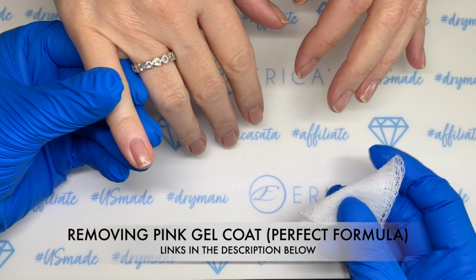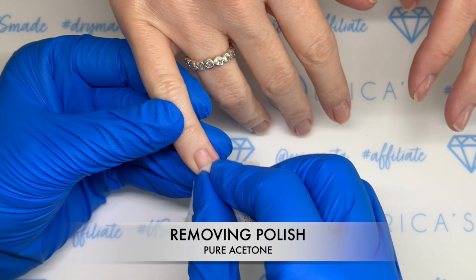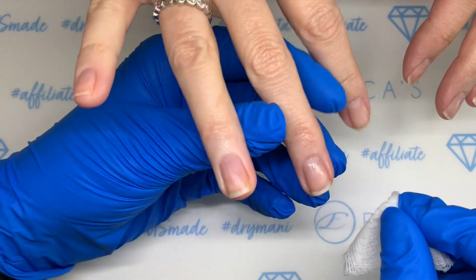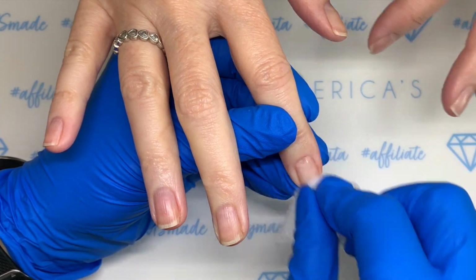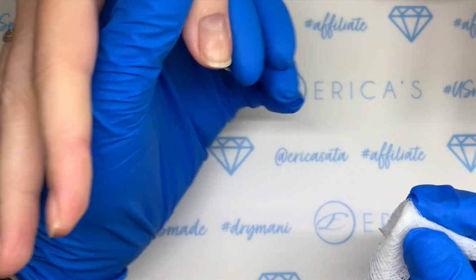Hi everyone, in this Watch Me Work video I wanted to show you the results of pink gel coat from Perfect Formula and show you how I do a quick dry natural nail manicure. This time I will be using Mavala Scientifique K and Dior Nail Glo, and I will explain why I use these products later in the video.